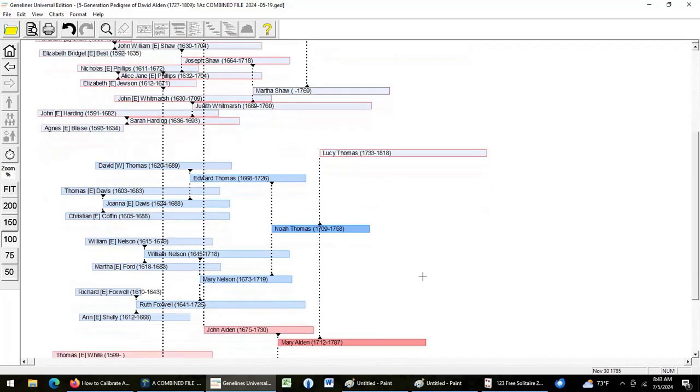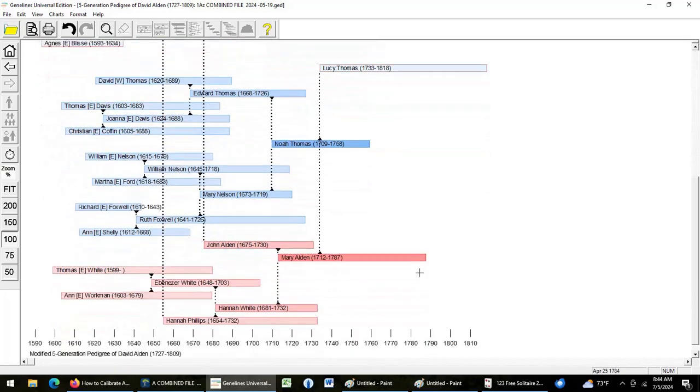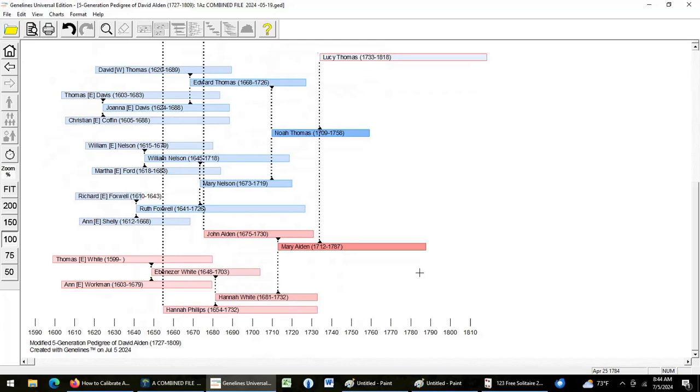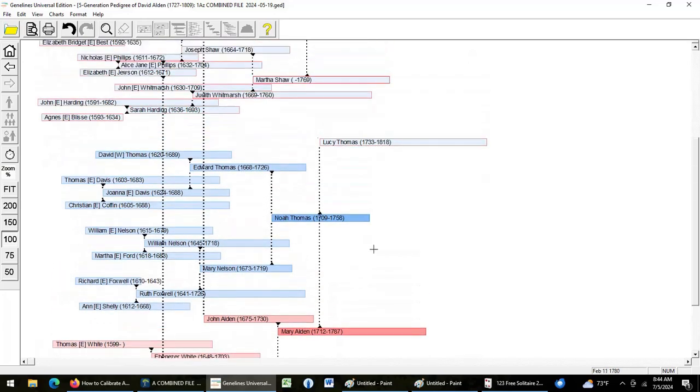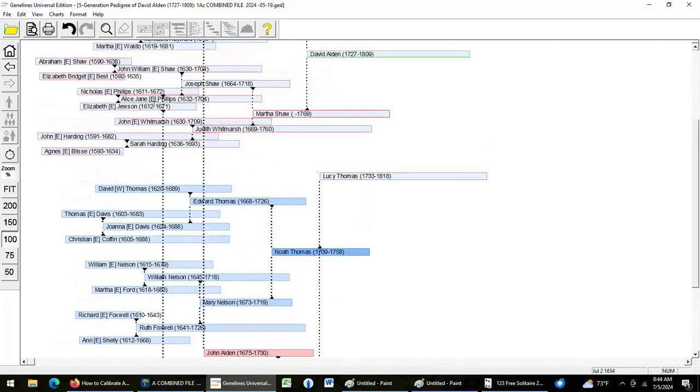Now we're just going to do a manual review of everything here and find any place where there are the link nibs dual on any particular bar. Because right here we have Alice Jane Phillips has 2 nibs right there. So we know that that is a common ancestor. That's how we would identify it. Okay. And then we can go from there to the other line.